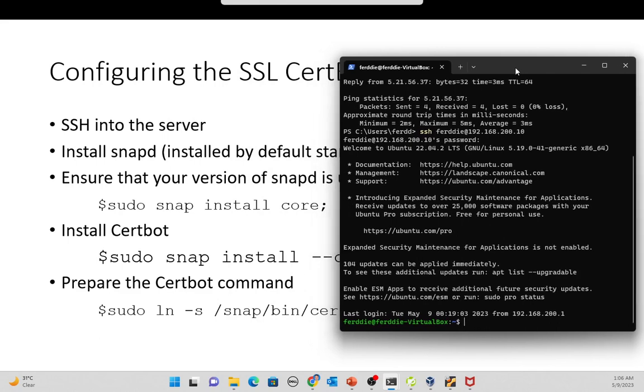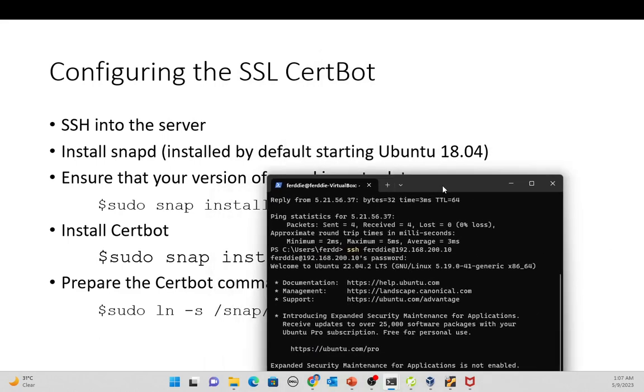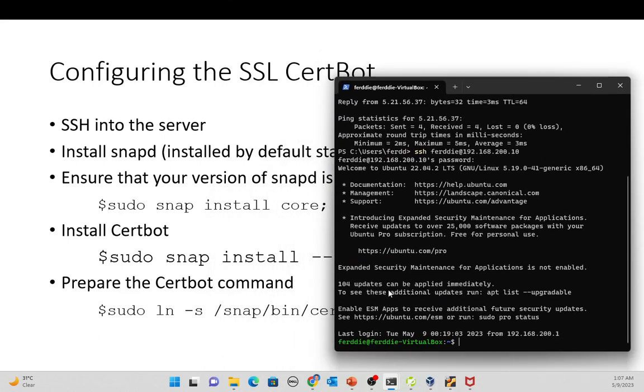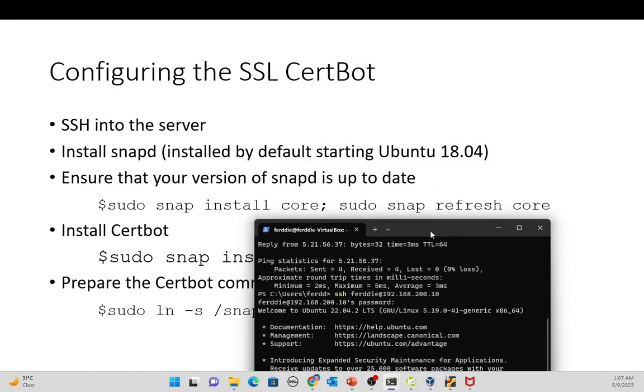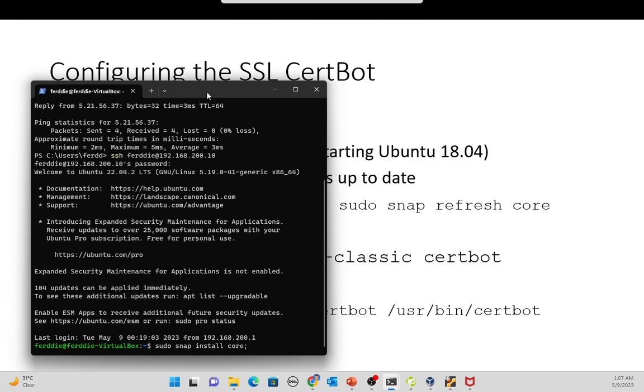So let's try to verify first if our snapd is up to date. Just type sudo snap install core; sudo snap refresh core, as required here in the PowerPoint. So you can run two commands at the same time.